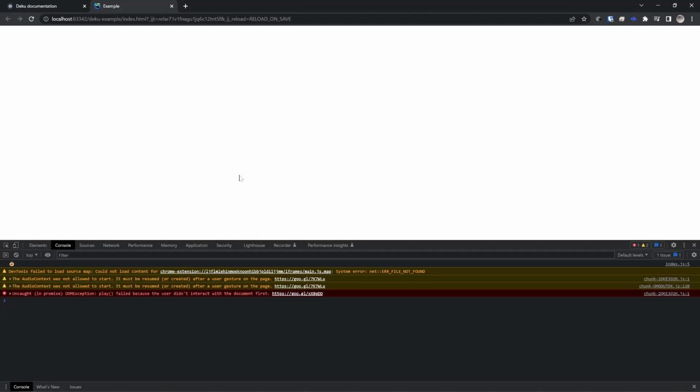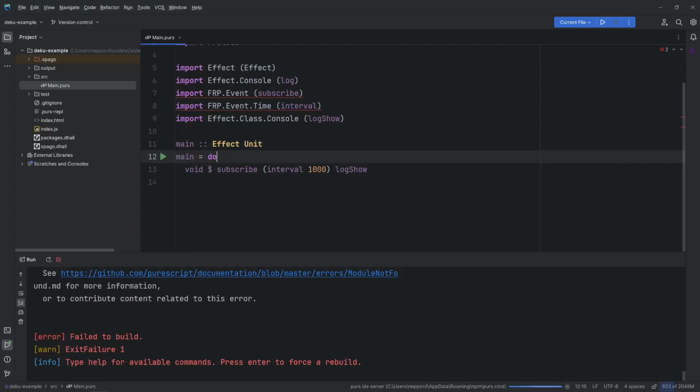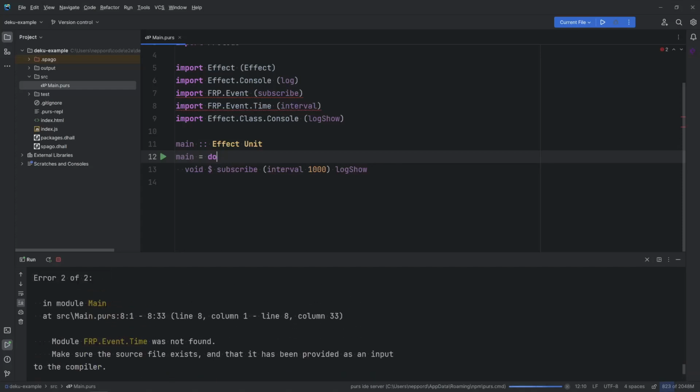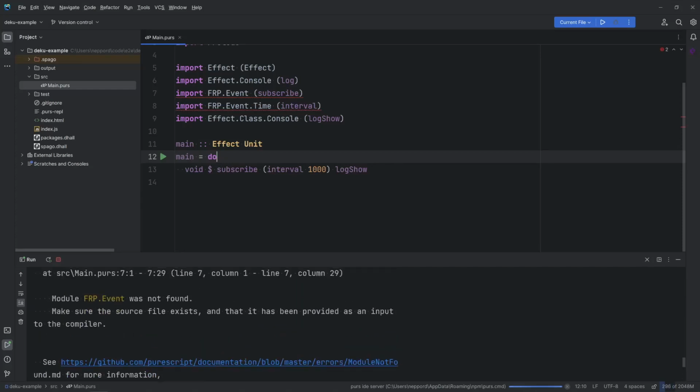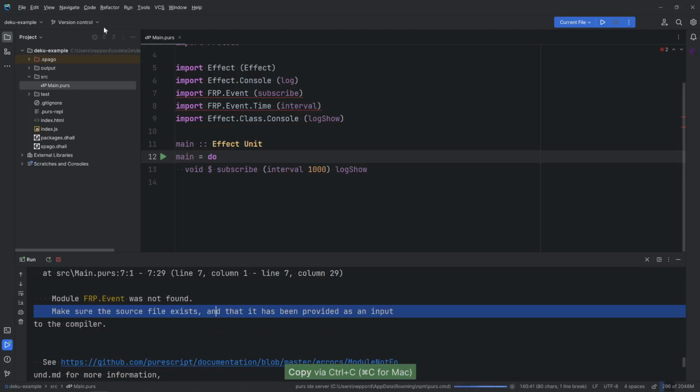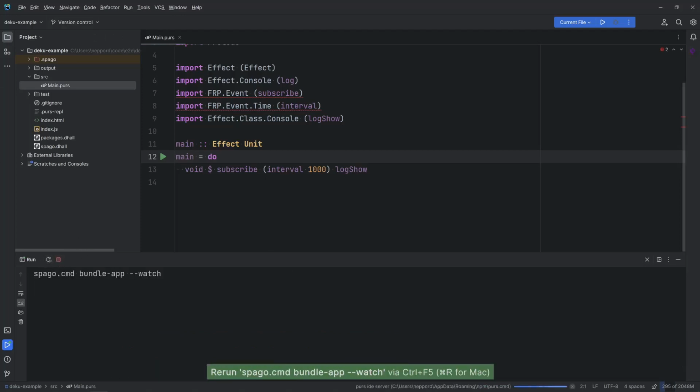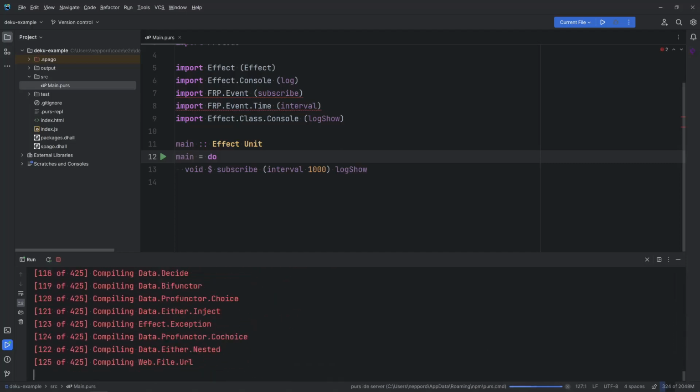And it should, oh, it has a failure. Okay, what's the failure? Oh, I guess we need to restart this, kill it and start it again, because when you add packages, it doesn't install them until you restart the server.